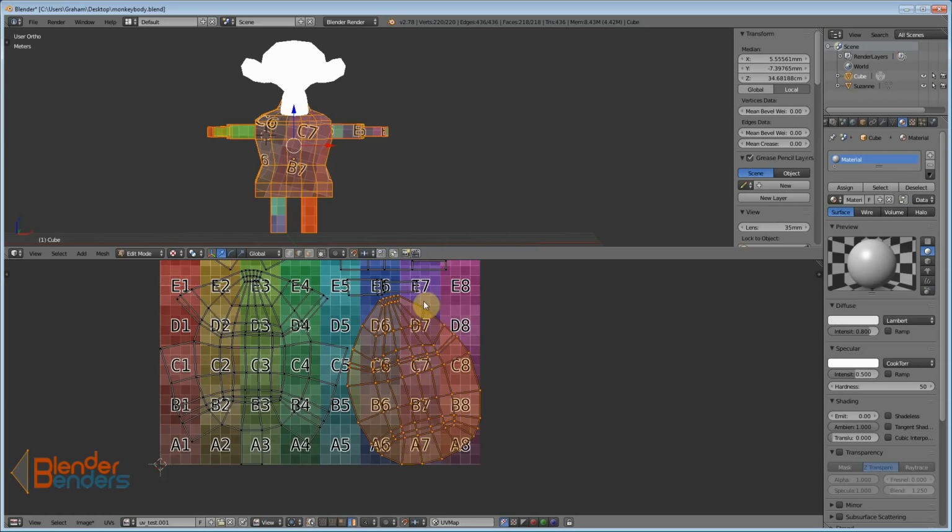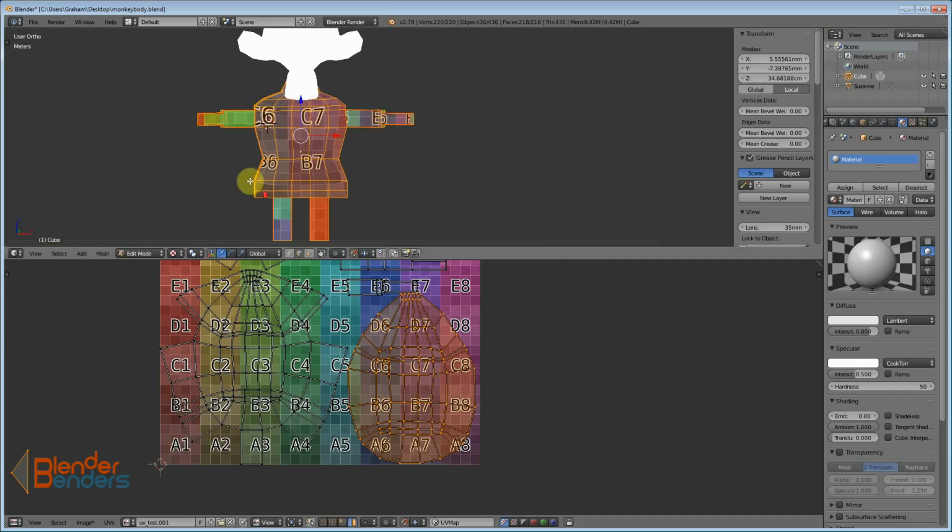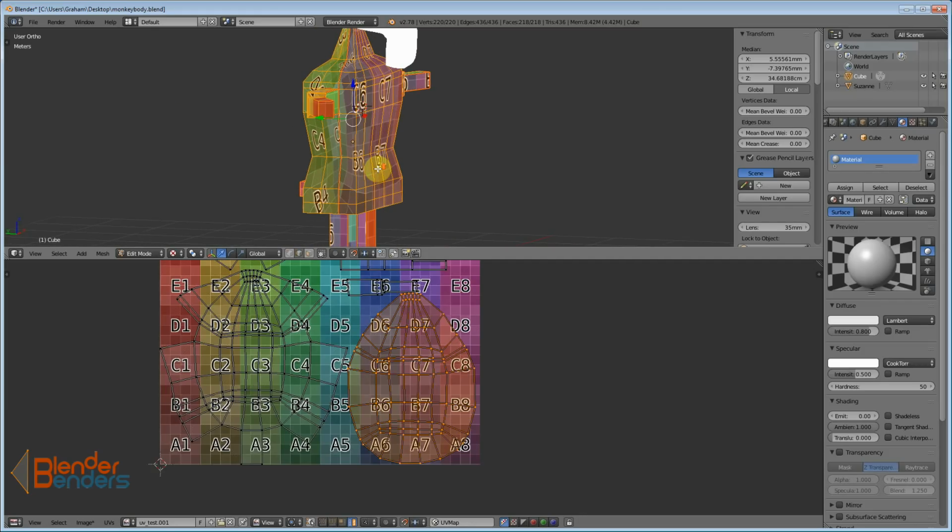I can rotate this now, same as I would in the 3D view. So I'll press the R key, holding my mouse away from the object a bit so I've got more control. As I start to rotate, you can see the texture changing on the model above. That's a lot squarer and looking a lot better. Okay, so let's tab into object mode.